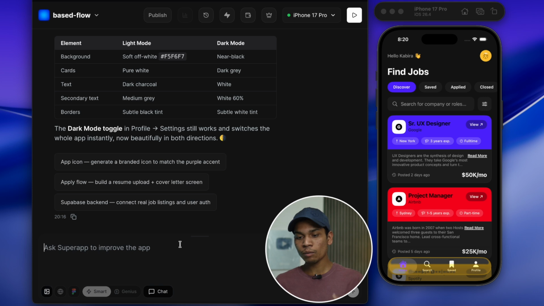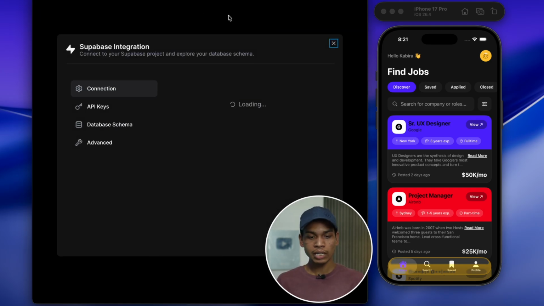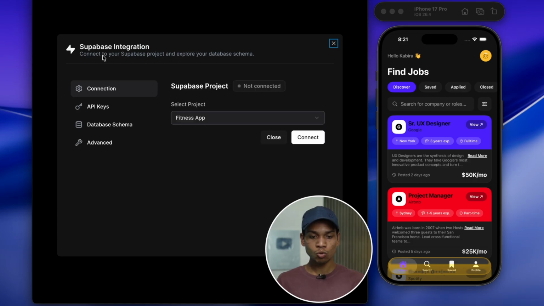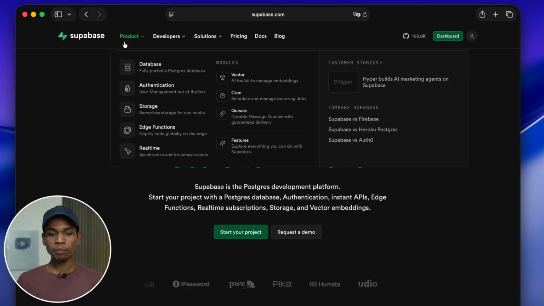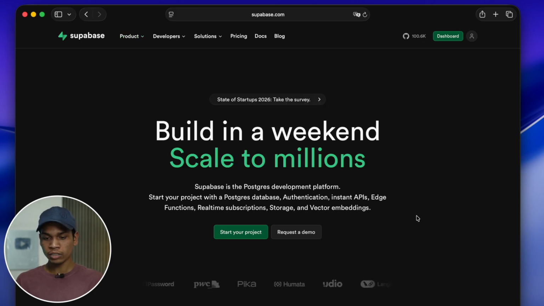And when your app will be fully built, then if you want to connect it through cloud storage and database, you can find an option here. You can see connect your database to store app data. So if you click here, you will see the option of Supabase integration. So Supabase is a platform for database, authentication and storage, and you can create a project here, and then you can connect your app through Supabase, and then all the data any user will put or you will post, everything will be stored here. So first of all you have to start a project.